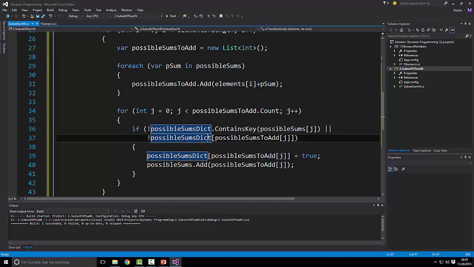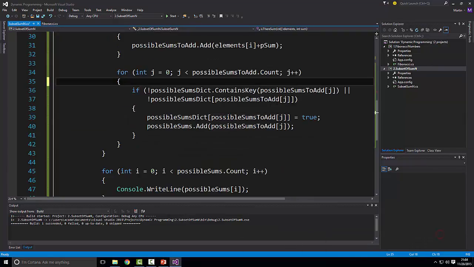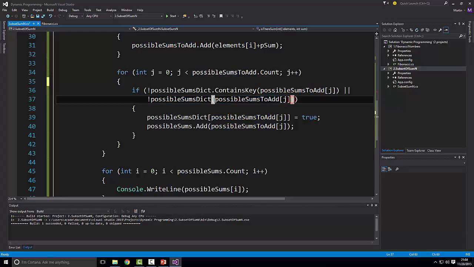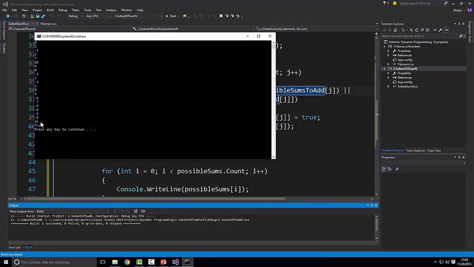So yeah, just give me a second. Okay, so the error was here: contains key should have been possible sums to add, clearly, because we do the same check after that. It was just a typo. And now we get all possible sums here, and we get a true as well.